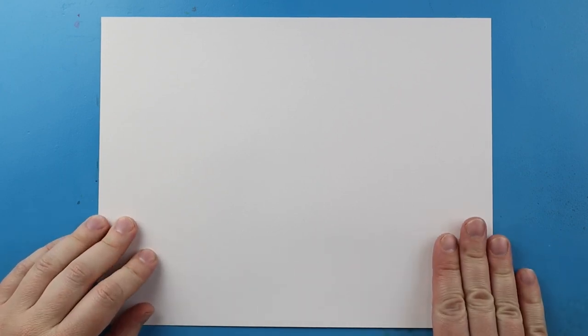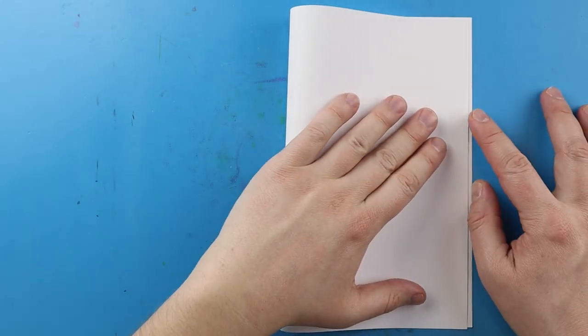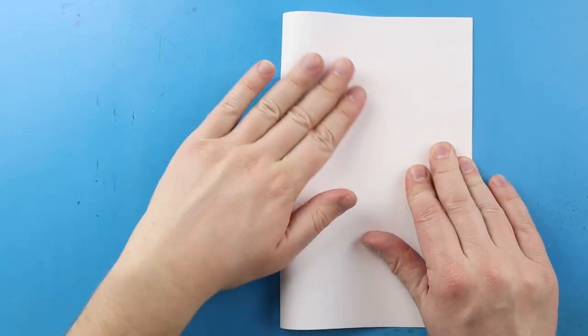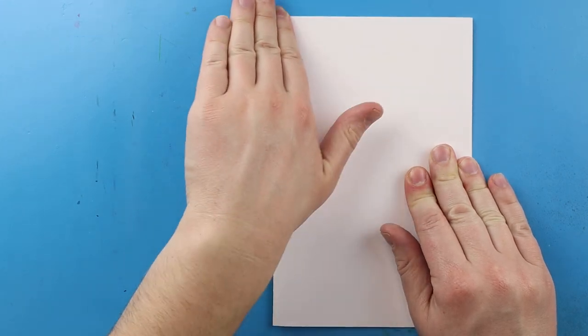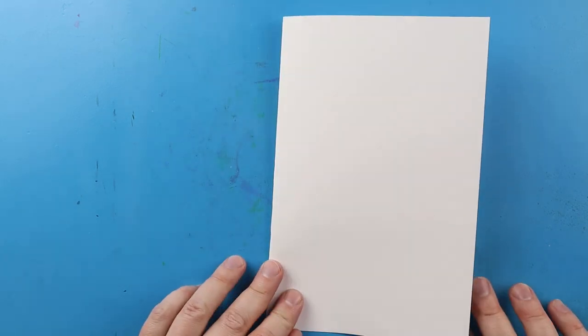Now to start off with our Cat in the Hat surprise fold, let's begin by folding our paper. So we want to go ahead and take our paper, line up the corners, and give it a nice fold right down the middle here. This way it kind of looks like a little birthday card.